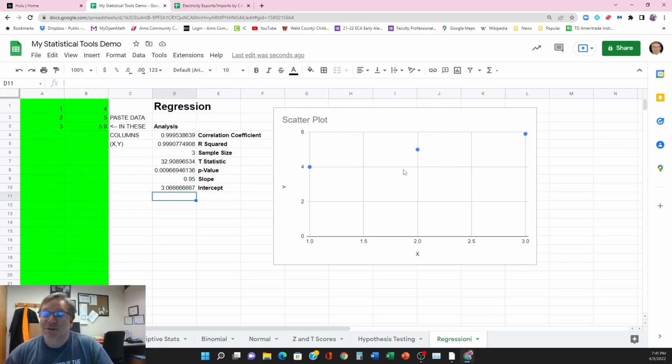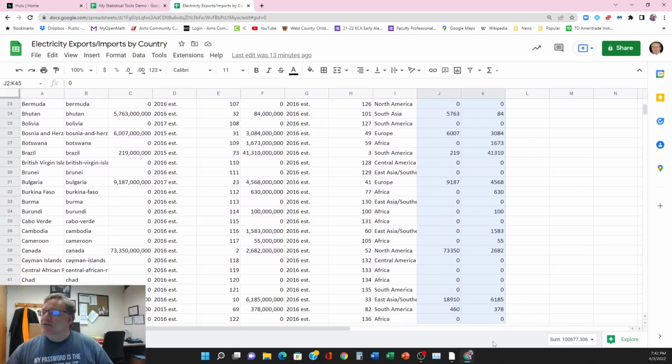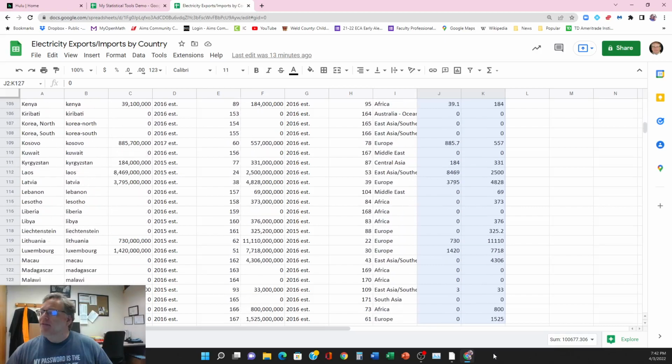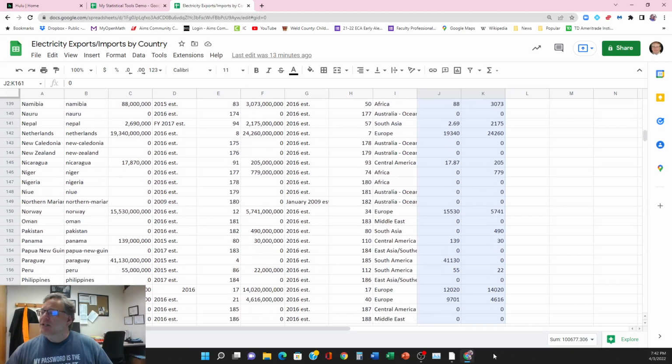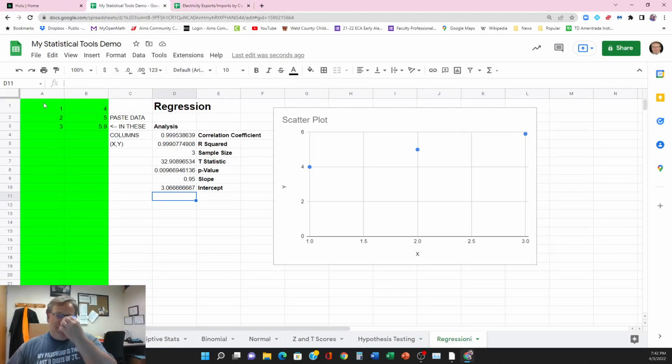I told you it was going to be short for this one, so it's not a whole lot. I actually do have a little bit of data here that I thought would be interesting to put into this. For all of these countries in here, I've calculated what the electricity exports are and what the electricity imports are. I'm wondering if there's a positive correlation or a negative correlation between those things.